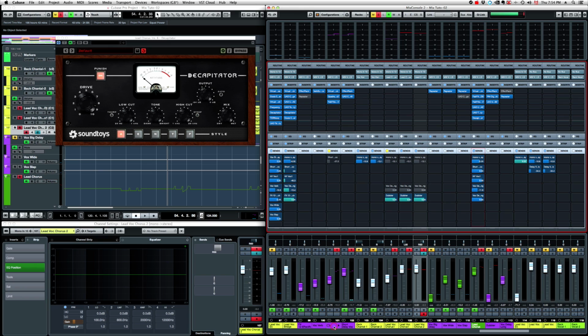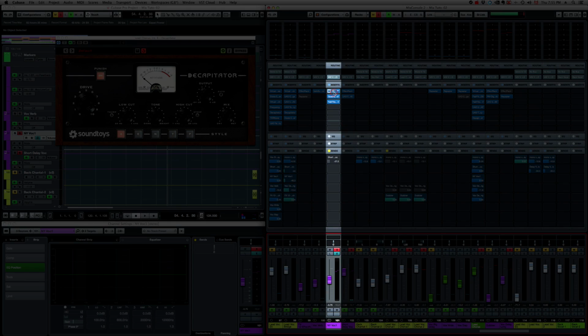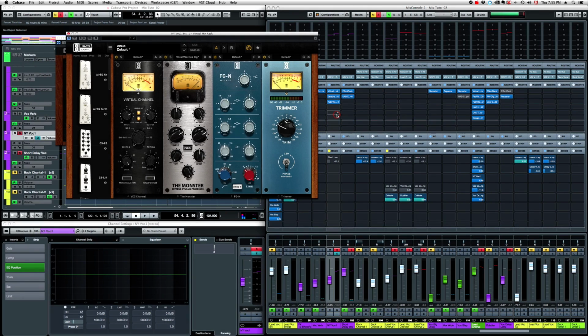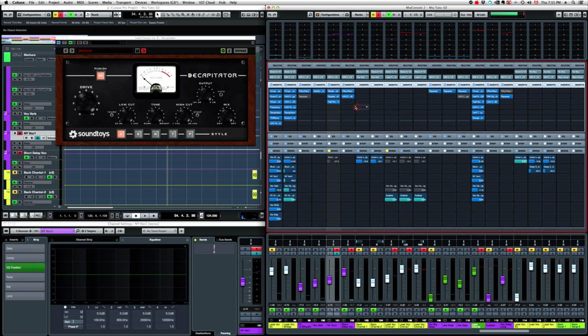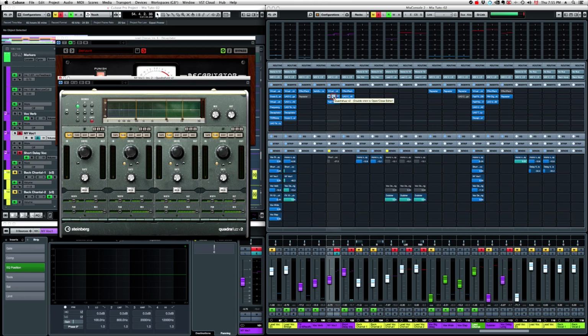This time it's on the New York VOC1, this channel here. What I have on this channel is extreme compression done by the Monster from Slate Digital. And then I have the Quadrafuzz from Steinberg, which is a stock plugin included in Cubase. Now, this multi-band saturation plugin is one of the best I've worked with up to now. Very powerful stuff. So you can actually add saturation, like tube saturation, tape, distortion on selected frequencies. So pretty cool. So I have this on as well.